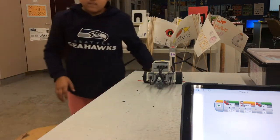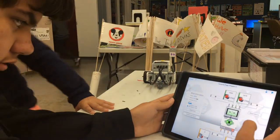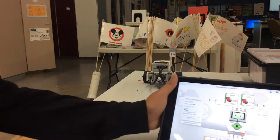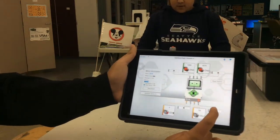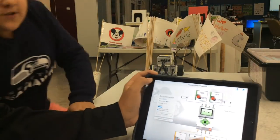It has to be below 53. So, let's go get the black tape too. The red tape is below 53. Put it over 50. It is below 6. The black tape is below 6.